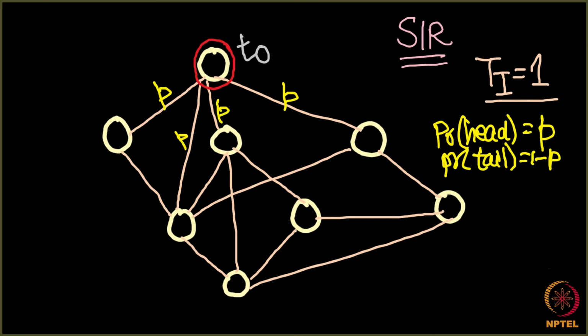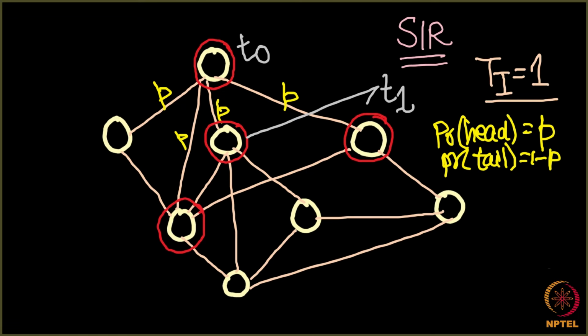Let's say after doing these 4 coin tosses, this node over here and this node over here get infected. So both of these nodes get infected at time t1. Now in the next iteration, this node recovers and is no longer able to infect other nodes, while these 2 nodes now go ahead and infect the network. And let's say that in the next time step, at time 2, this node over here gets infected. So this node gets infected at time t2.